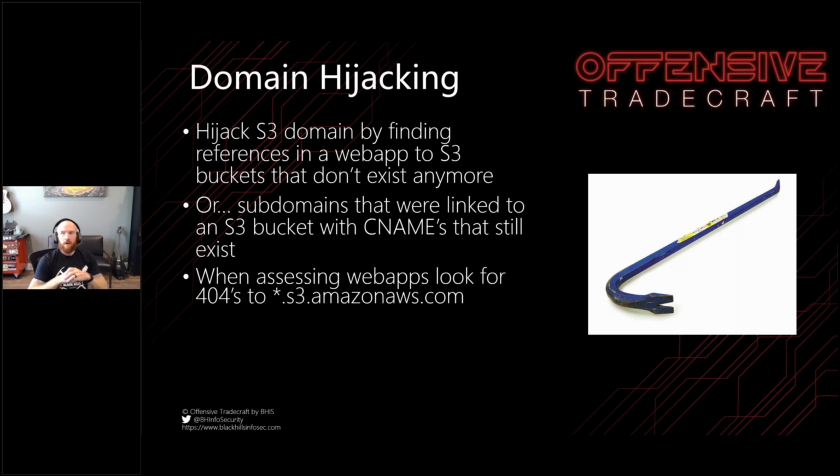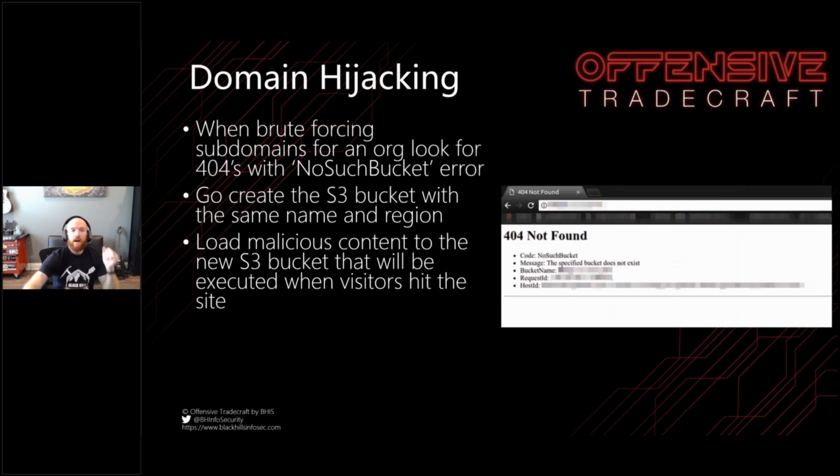So now, while you go through analyzing web applications, start looking for 404s to s3.amazon or amazonaws.com, because one of the things you can do is go and just register that bucket. Like maybe it's an old thing, like they deleted it, and we can go through and add it. So the same thing. This is a very similar issue. And yeah, we're going to take a break in just a second. This is going to be the last slide, and then we'll do a break.